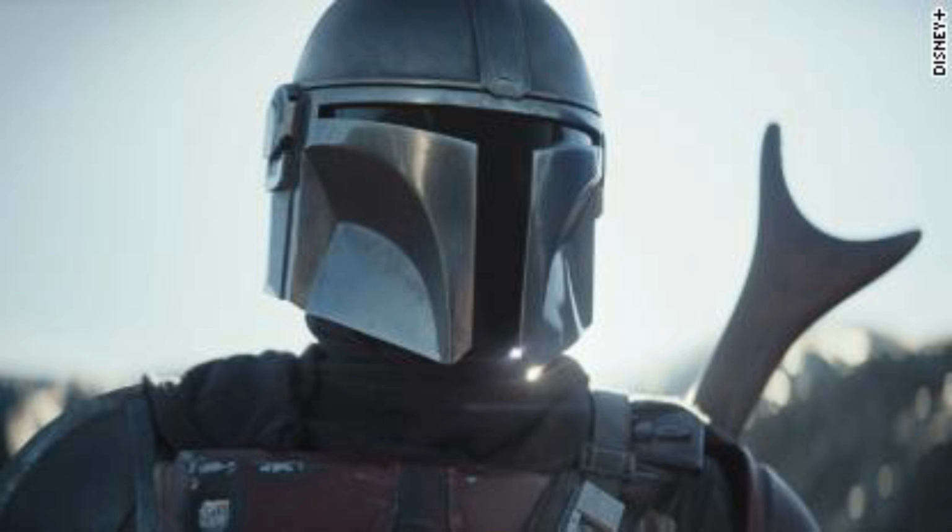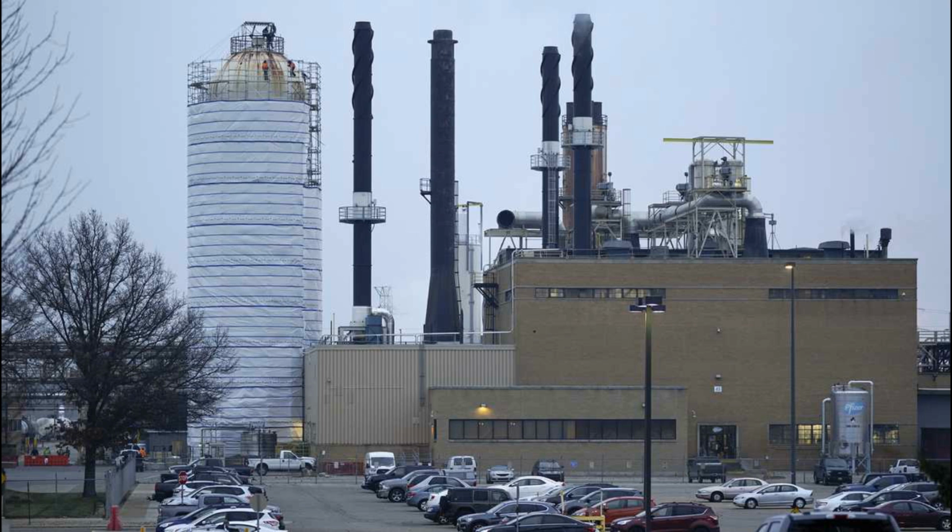Pharmaceutical products generally need to be kept at a cool 2 to 8 degrees Celsius, or roughly 36 to 46 degrees Fahrenheit, during transport. But Pfizer's vaccine is different. Moderna's mRNA vaccine, which also uses mRNA technology, could also be approved by governments in the coming weeks. It can be kept at -20 degrees Celsius, or about -4 degrees Fahrenheit.